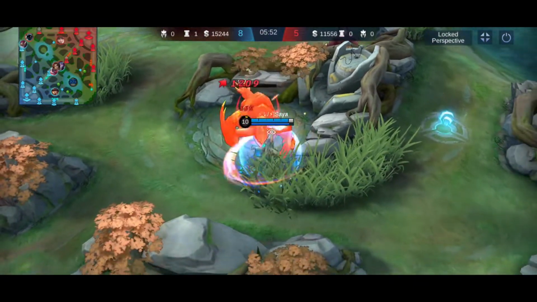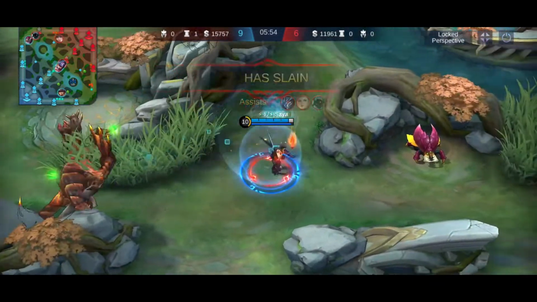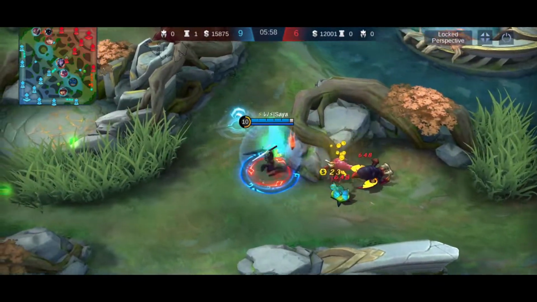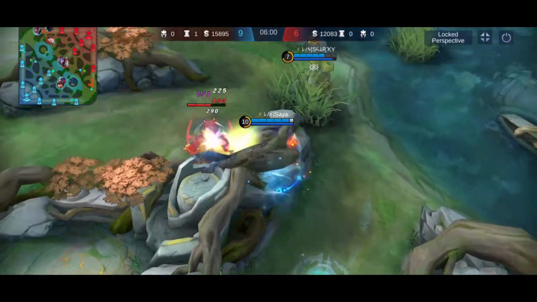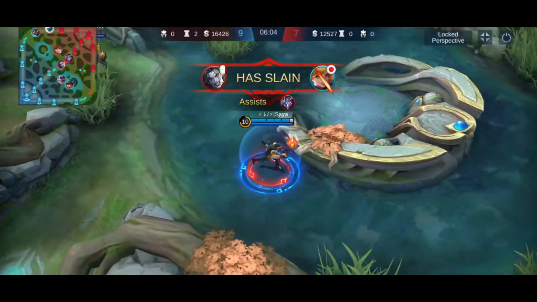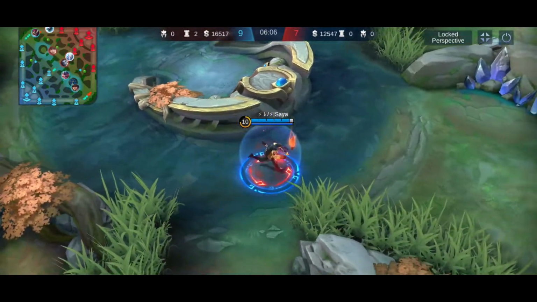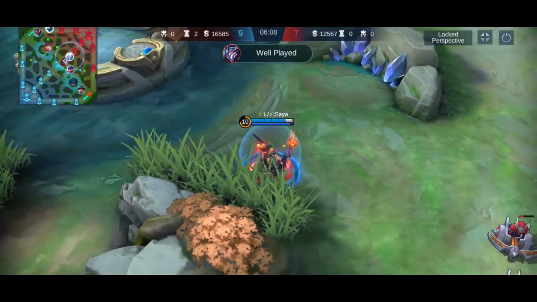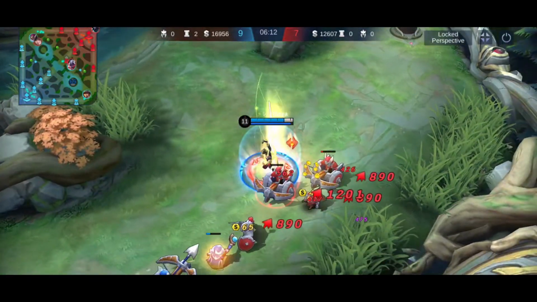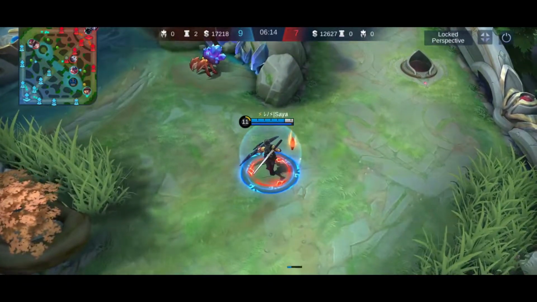I cast my ult here because I did see that Kufra, Deku and Sharky were both in mid lane. I was not there to help him, so I just cast my ult hoping it would alleviate some pressure. Fortunately, Deku did get killed, but Fanny was able to clear up and get another kill as well, and I managed to get an assist as well as a 1-1 trade, so it was good. Got my red buff, cleared out the jungle. Now I'm going bot lane, clearing out the bot lane, keep on pressuring through bot.